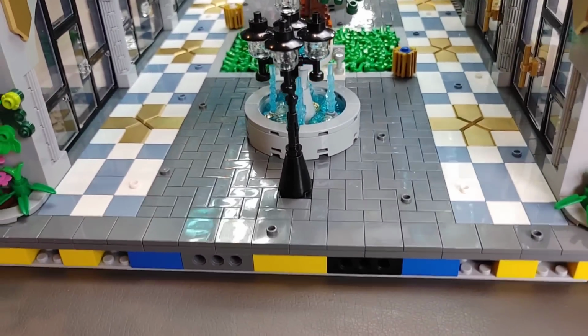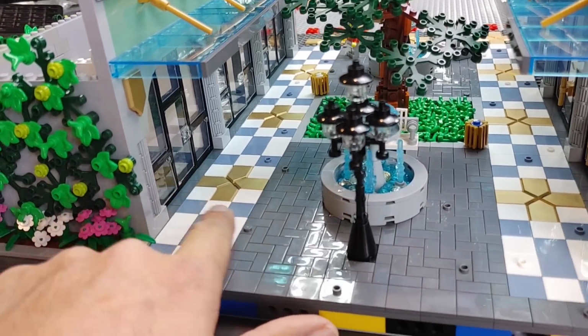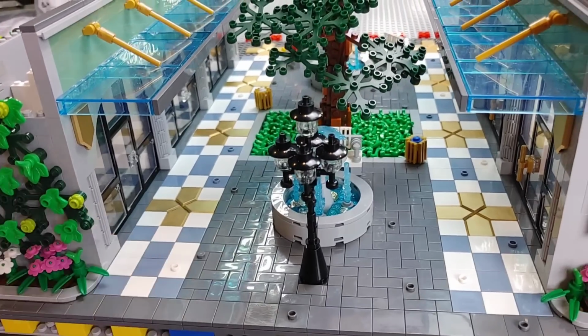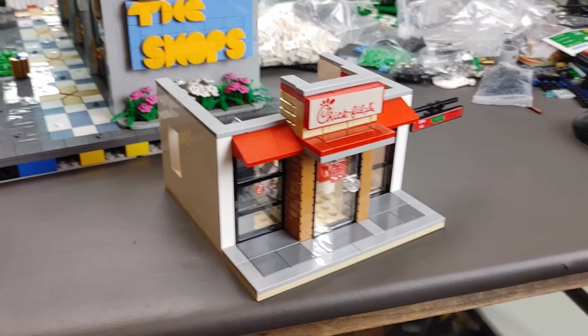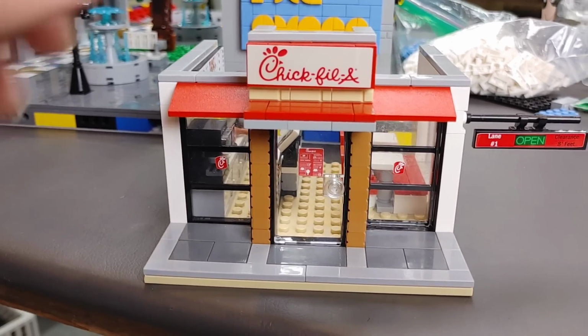And here's the reason why. I've decided I'm going to put at least one restaurant here, and I want to have a few tables and things like that out in front of it. And here's why I've decided to do that. A friend of mine, Dave, Brick Addict is actually his YouTube page, used to make and sell these little sets. And as you can see, this is a Chick-fil-A.